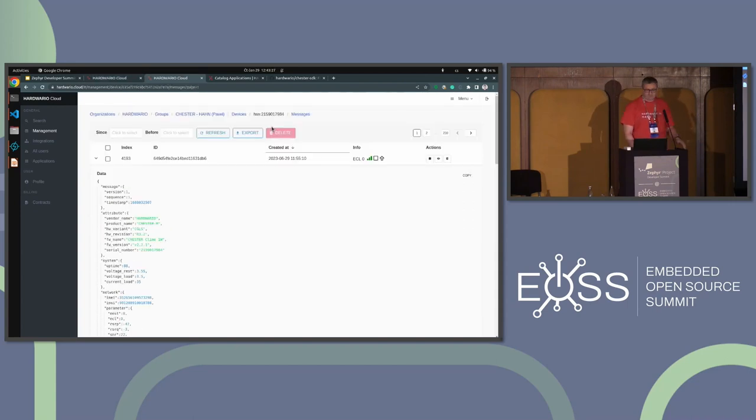So a few words about HARDWARIO Cloud. It's like our SaaS, which is optional. We don't enforce anybody using it, but it's so much easier for our partners, for integrators, to jump into it and focus on the added value of the data, on the JSONs. It's not an application platform today, so we don't do dashboards, widgets, nothing like that. But the main purpose is to actually integrate and allow access through REST API, or you can configure webhooks to immediately push the data as soon as they arrive from the devices to your own services.